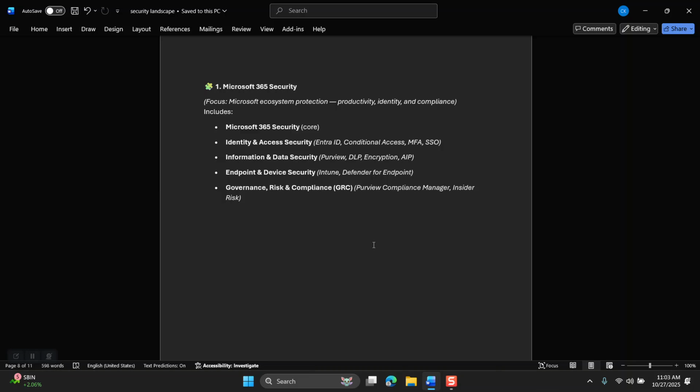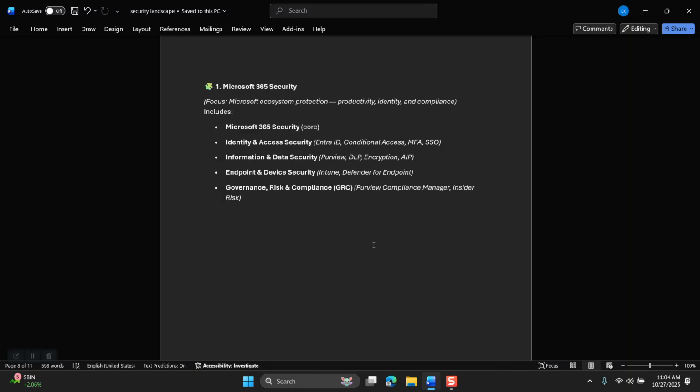We can use Defender for Endpoint to protect the devices. If the corporate user device is exposed to cyber attack, how to protect those devices? We can use Defender for Endpoint to protect those devices.